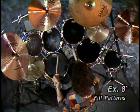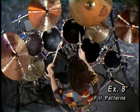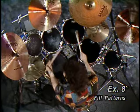This also works great playing this pattern around the tom-toms. That's a very deceptive pattern. It sounds like there's a lot more going on, but it's just sextuplets.